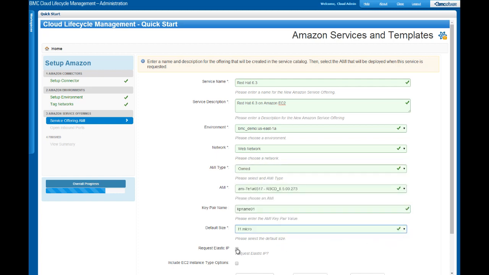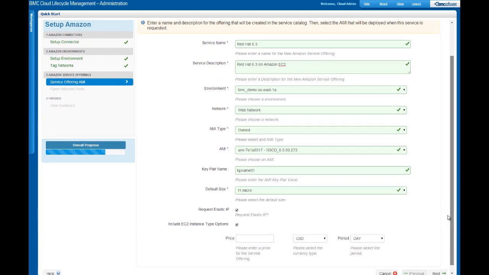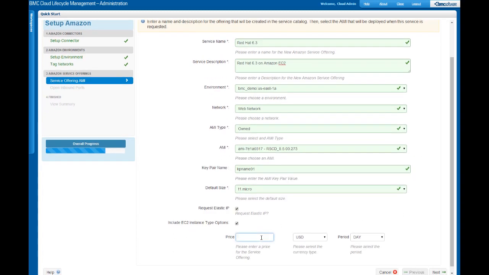I select Request Elastic to allocate a public IP address to the VM that we're going to create, and I select Include EC2 instance type options to indicate that the service offering should include out-of-the-box options that allow end users to specify the type of instance, such as micro, small, medium, etc. I enter a price per month, and I click Next.